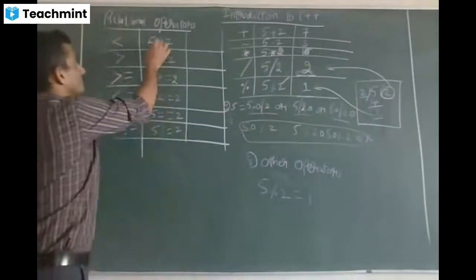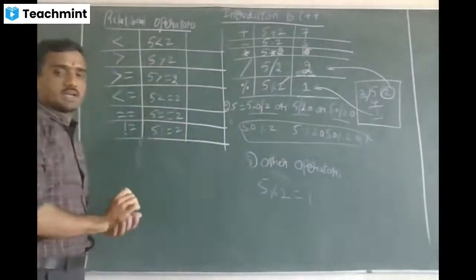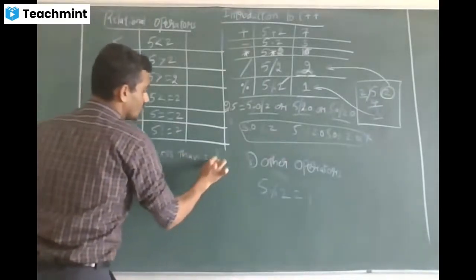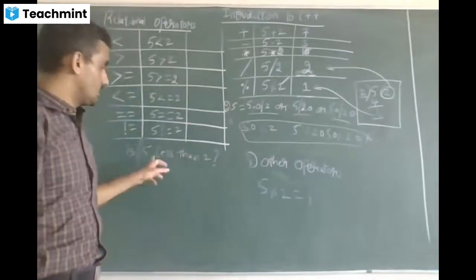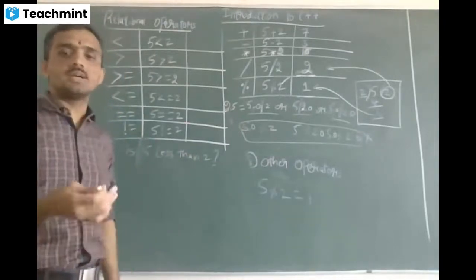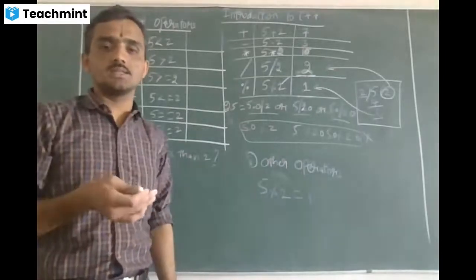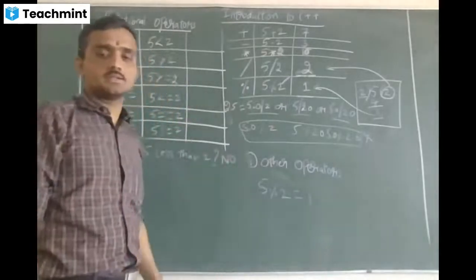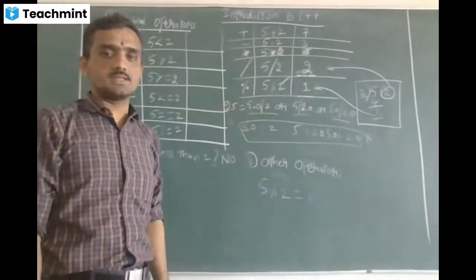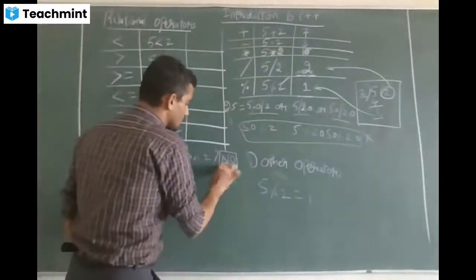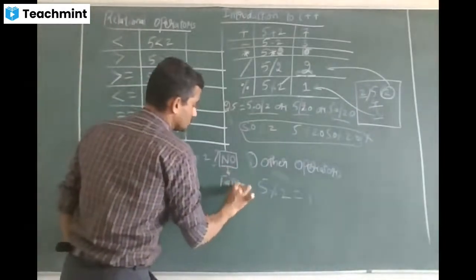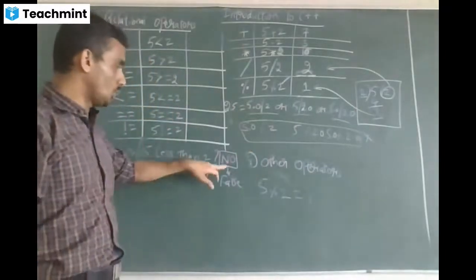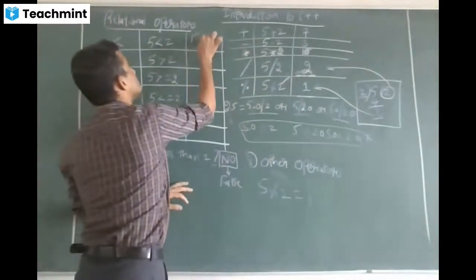Because if you answer in a hurry, looking at the time and wanting to finish fast, it will definitely go wrong. If I say 5 less than 2, in English we understand it as a question: is 5 less than 2? The answer will be yes or no. No. Whenever you get the answer no, it is false. In a programming language, you have to consider that result as false.